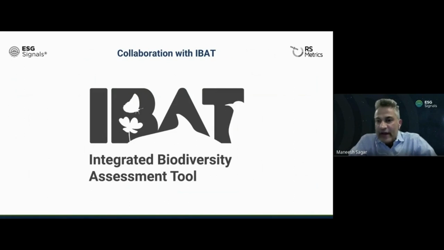Why are we using IBAT? As you may or may not know, over half of the global GDP is dependent on a fully functioning and resilient biodiversity ecosystem, right? If you really want to monitor the whole GDP and break it down by company, 11 sectors, and then use it for some investment hypothesis, you have to see how it relates and what the risks are on each of the 3 key areas that IBAT provides data on. Where we're adding a lot of value is on the geospatial side.